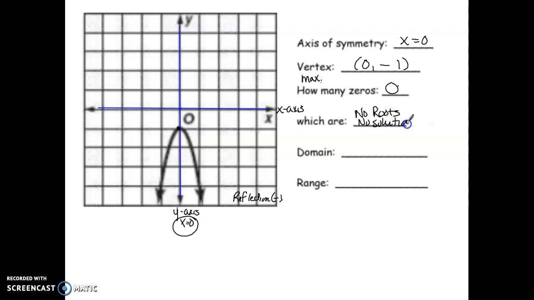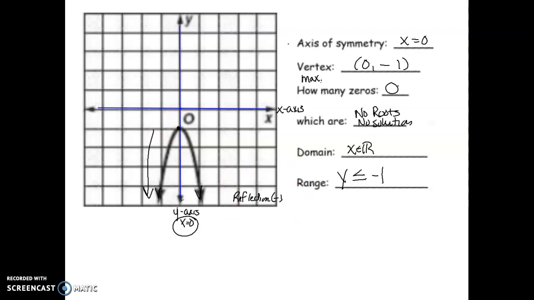The domain, again, because of those arrows, means that x would be in the set of real numbers. Okay, and the range, well, this time, because it's flipped, the parabola is a reflection, and look at where the y values are. It only goes in this direction. y is actually going to be less than or equal to -1. Those are your possible y values, and it never goes above -1. So you should be able to look at a parabola and identify all of these things.